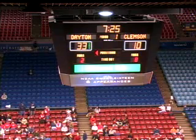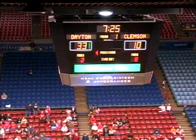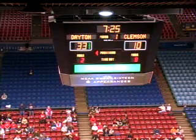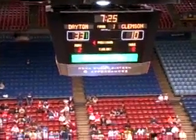Other top 25 action, actually this afternoon, number 8 LSU was destroying Illinois Chicago at halftime, 45-22. Tonight, number 15 Duke is playing Utah Valley State. Number 24 Oklahoma State's playing at TCU. And this is an interesting matchup. New Mexico beat the Flyers earlier this year. New Mexico is hosting number 4 Stanford tonight. Look forward to getting that score in the morning.